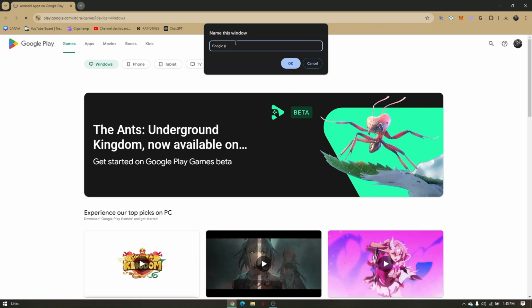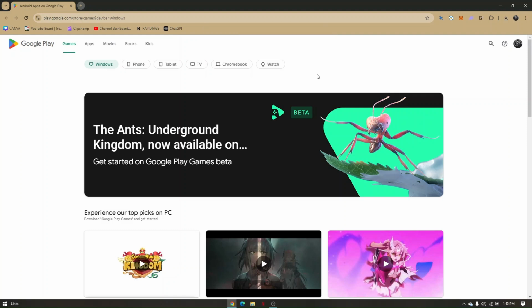as Google Play Store. Now you have an option to tick a box that says make this open in a new window, or you also have an option to just not tick that. Once you click on OK, that shortcut will automatically be generated as an icon on your Chromebook menu. So that's how fast and quick you can get Google Play Store on any Chromebook.